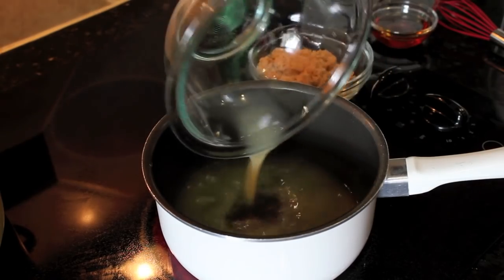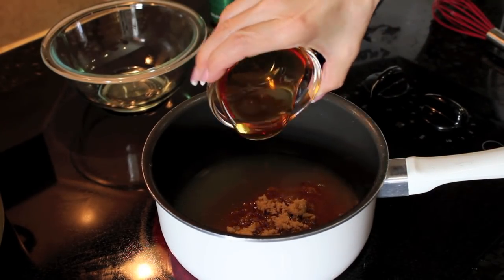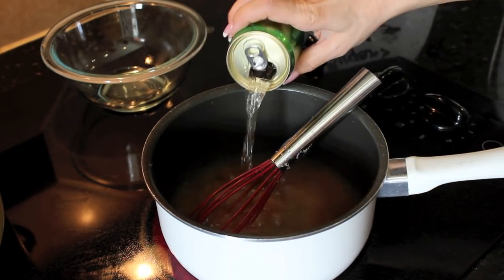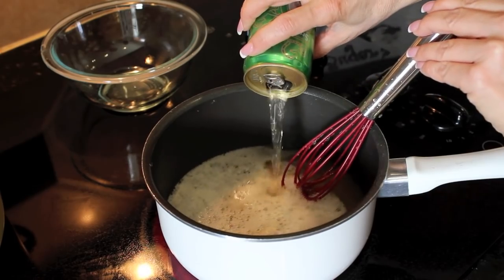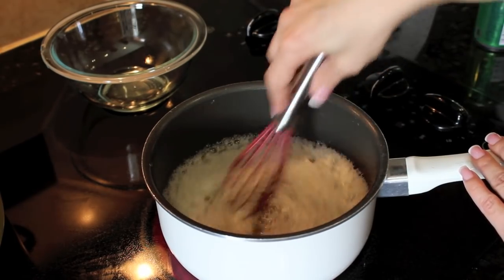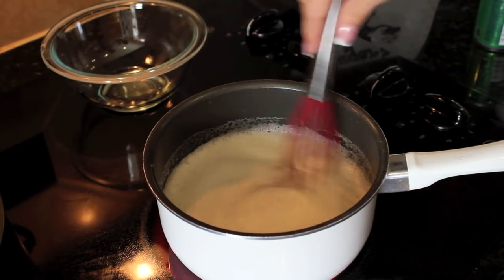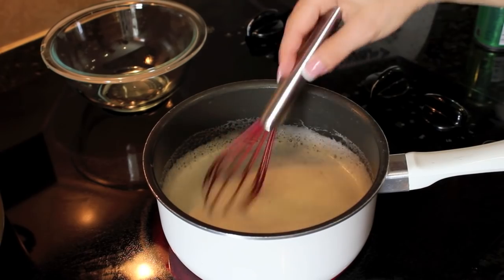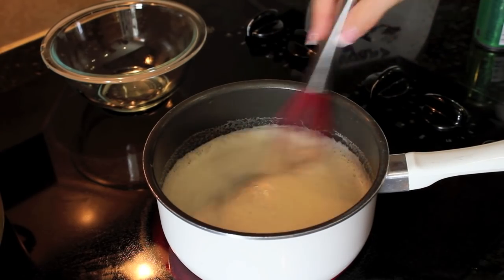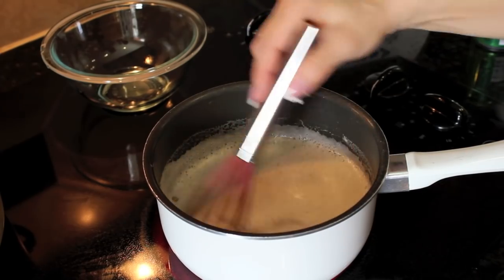can of pineapple, my brown sugar, some honey, and some ginger ale. And we're going to let that cook for a few minutes to form a glaze. So you're going to want to let this cook over a medium simmer for about 5-10 minutes, just so it reduces a little bit and thickens. And that's going to make the nice glaze that we're going to baste our ham with.